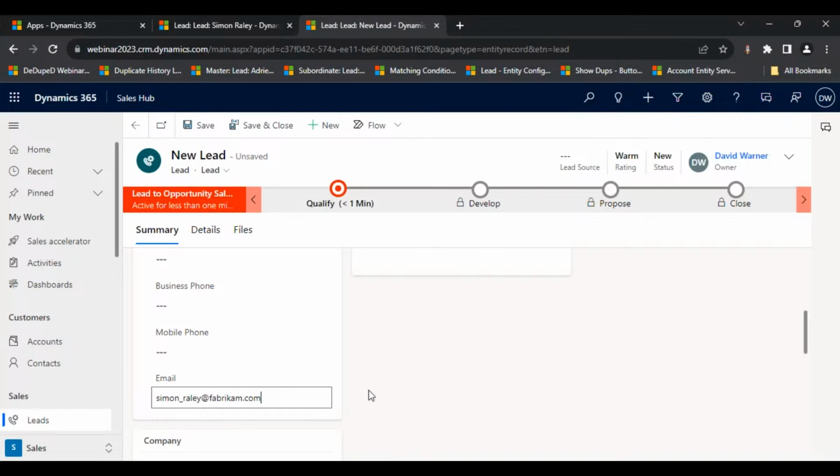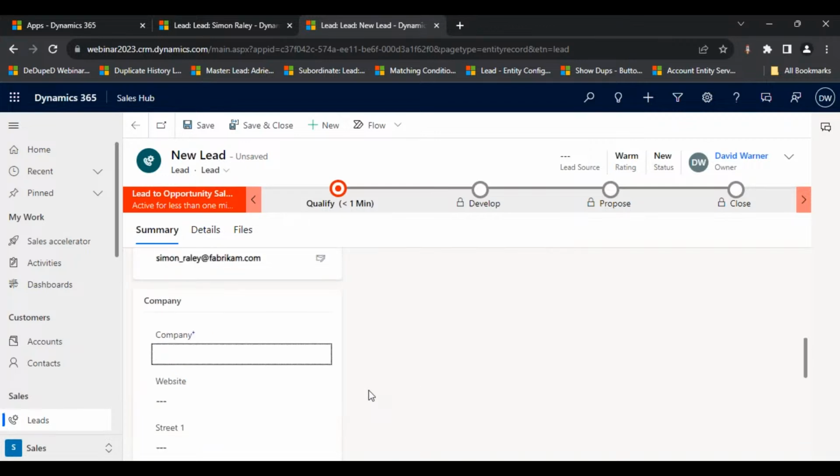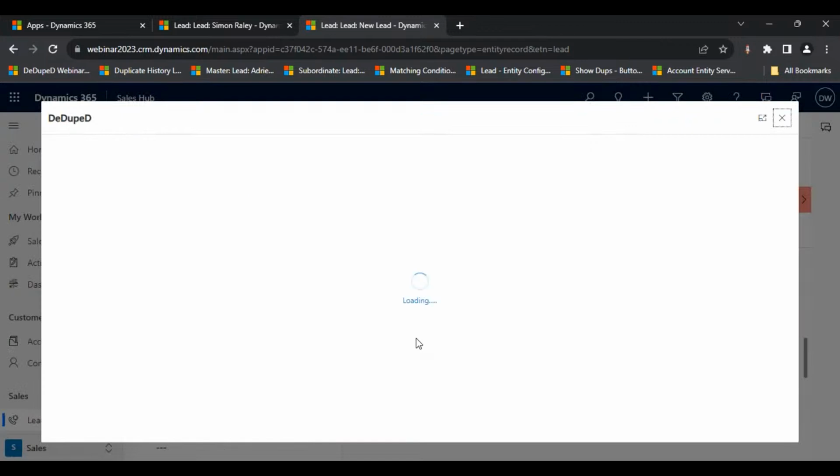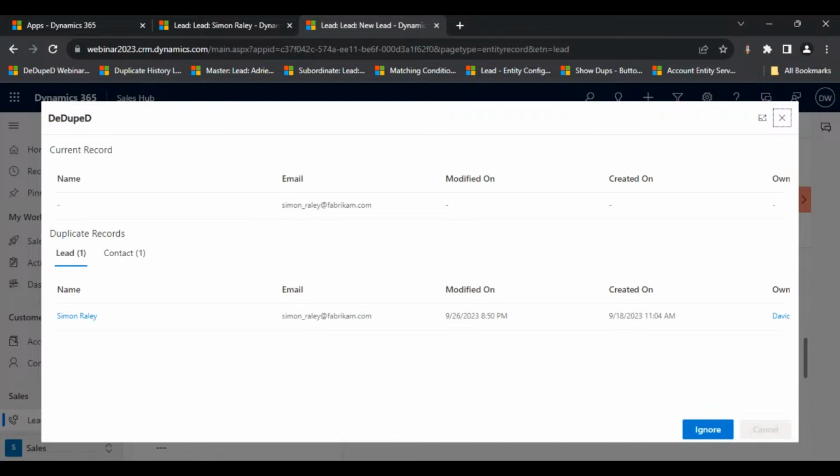Yeah, so I just tab out and voila. So you see this pop-up. While you're filling out details on your form itself, you are being notified by our solution of potential duplicate data being entered as soon as the value of the field on which the duplicate criteria has been defined is being entered. So here the criteria we have defined is on email, right? So when I'm trying to create a new lead with the same email, it gives us this pop-up with all the details of the duplicate present in the system.